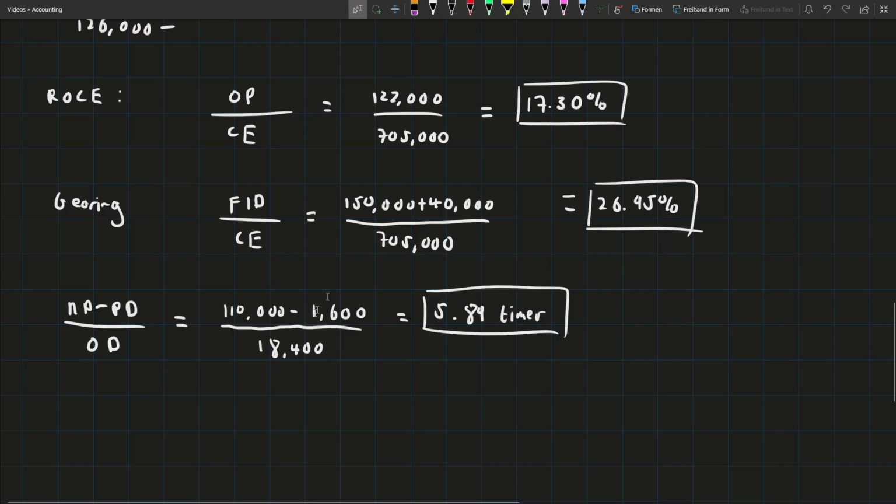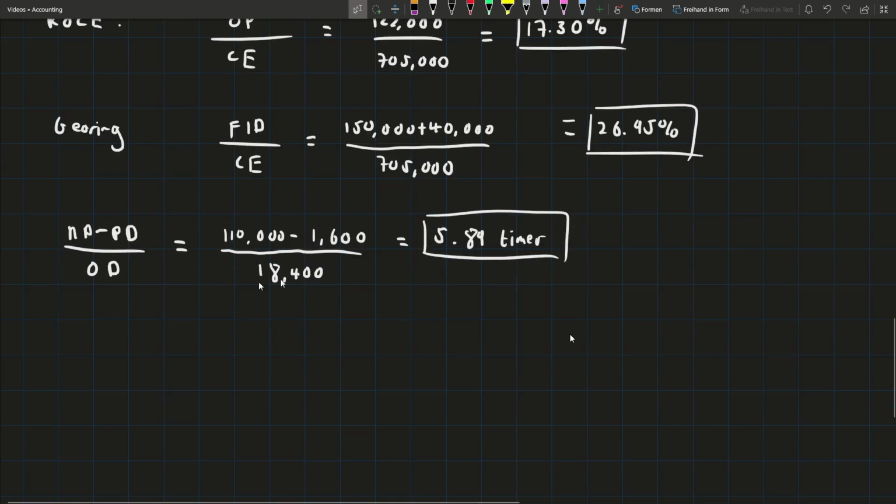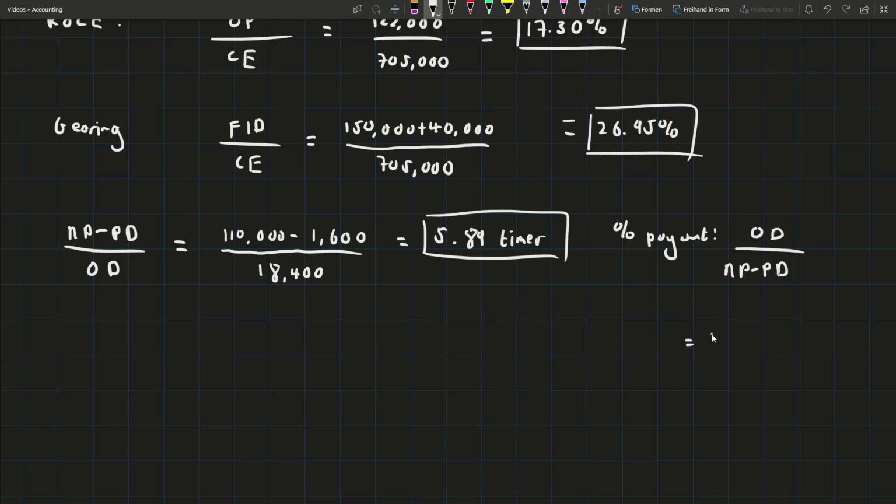So basically what that means is compared to our profits, we're not paying much, as our profits are almost 6 times bigger than our dividends. A nicer way to interpret it is if you do the reciprocal, which is called the percentage payout, if you do it the other way around. So if you do ordinary dividends over net profit minus preference dividends, that tells you out of your whole profit, how much of that is ordinary dividends. So if we just do 1 over this, it'll give us that, or you can use this formula. If we do 1 over 5.89, that'll give us 16.98%. So that means that almost 17% of our profits is paid out as dividends. You can use that in your analysis if you want.